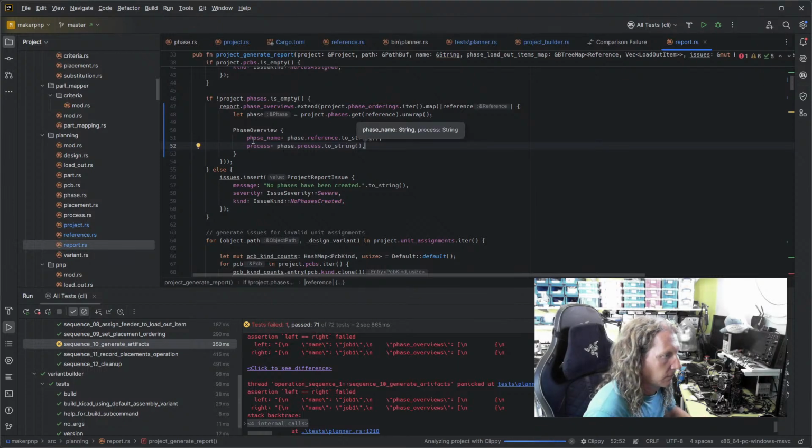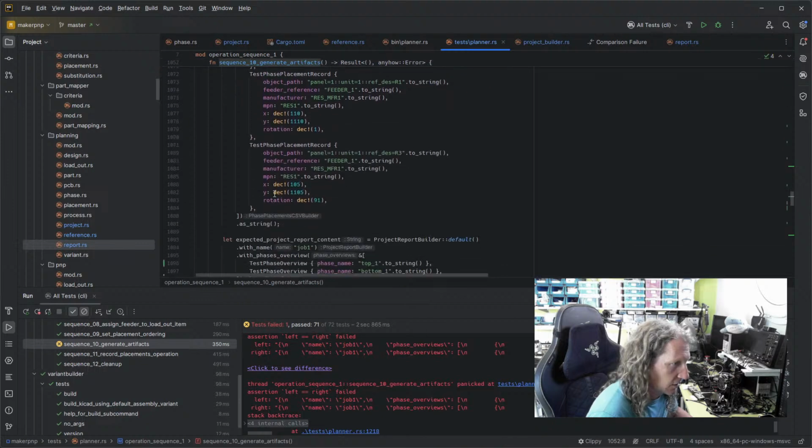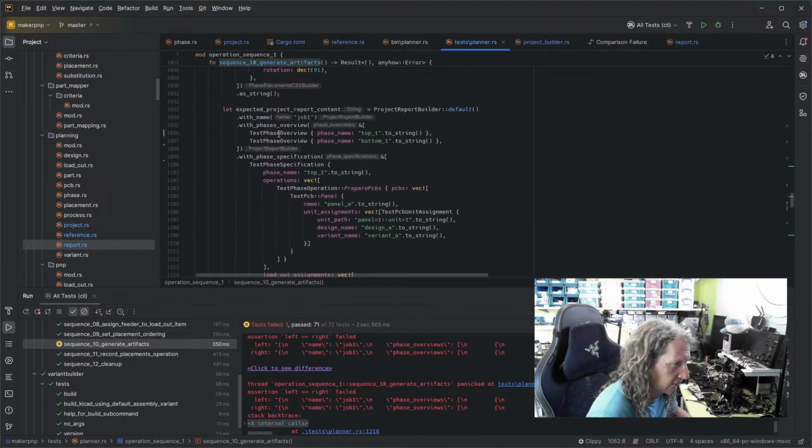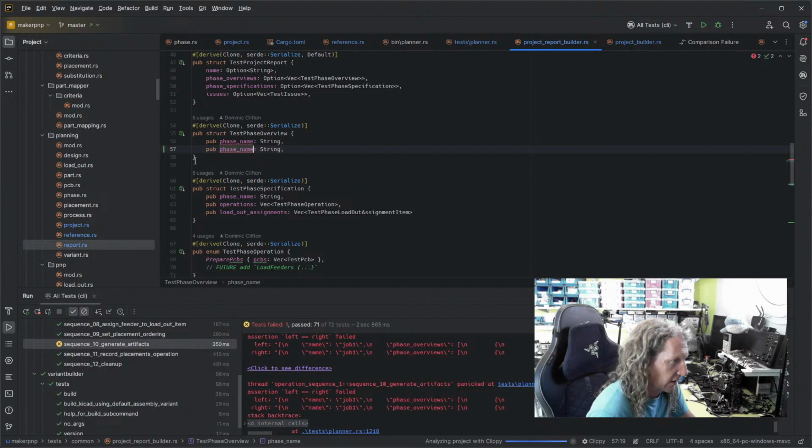Okay. That means we're going to need to update the test a little bit. So, report content, phase overview is going to have all things in it as well. It's going to have the process.